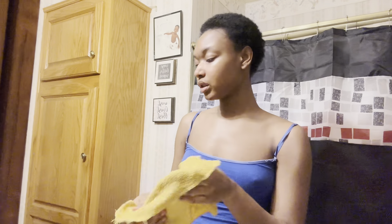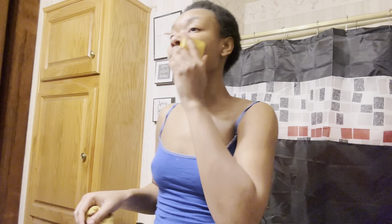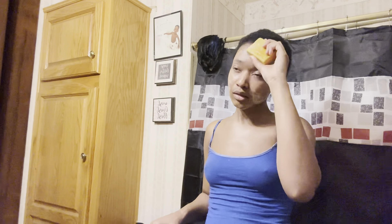I think this is a better angle. Hopefully my phone stays like this. Anyways y'all, I'm gonna rinse this stuff off my face and we're finna double cleanse. I usually would mix my cleanser with it — yeah, I think mixing it, there won't be nothing wrong with mixing it. I just put it up on my face like this. It helps with discoloration and naturally lightens, which is good.